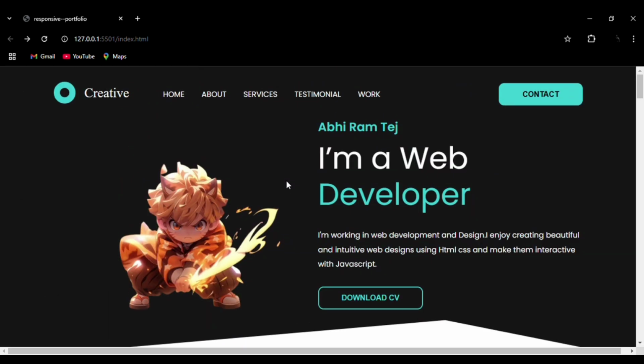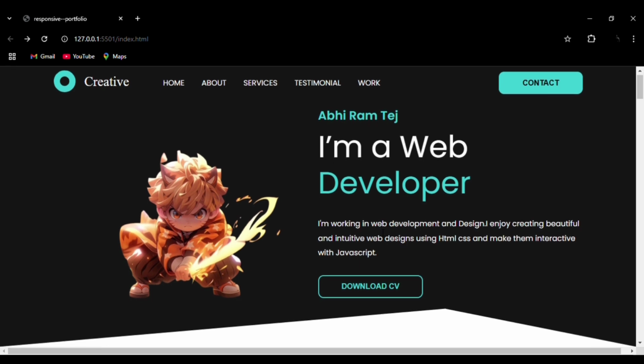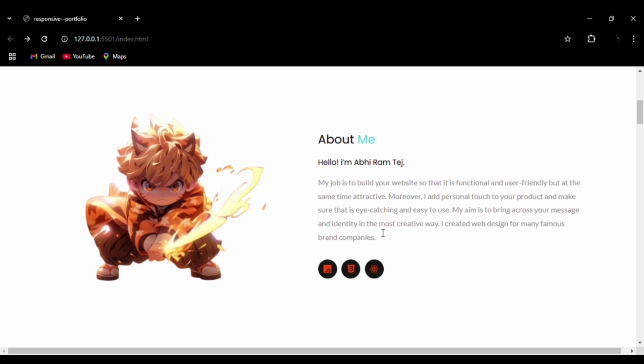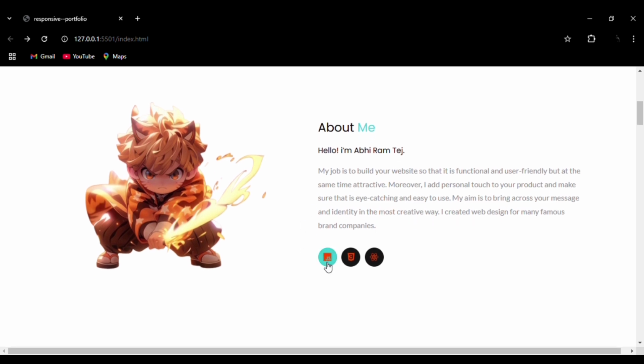Now we are in the nav bar section. You can see the hover effect on the nav elements and you can see the hover effect on the button, that is contact me button, and we have download CV button. Next you can see how we have aligned the data perfectly by having a proper space between them by using margin bottom. Then we have the social media icons. You can see the hover effect, the skills that we are good at.